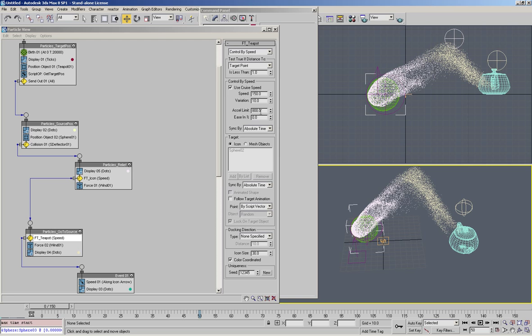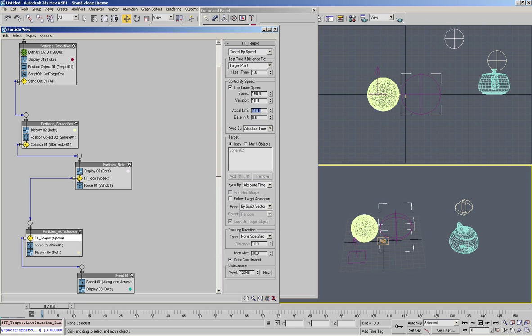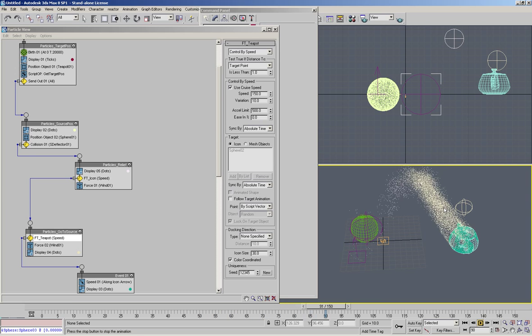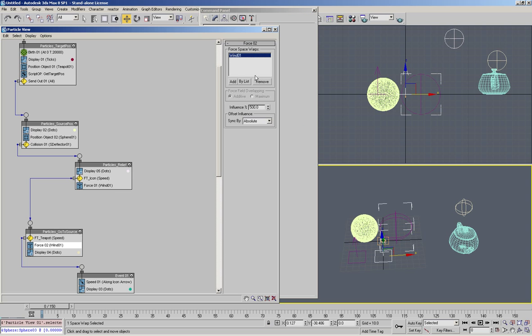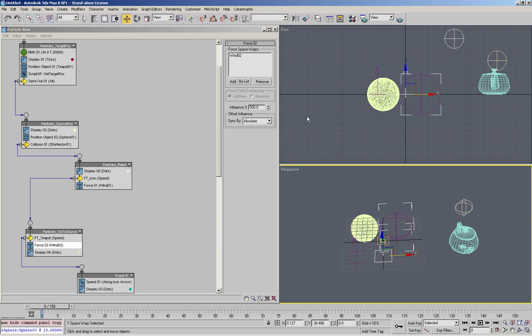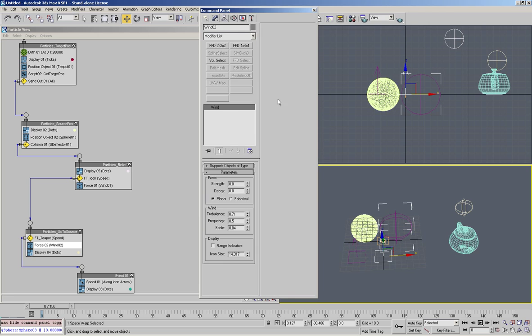I guess the slower the motion, though, the less response we need. So maybe because I halved the speed, we don't need it as much. So again, like I said, I'm playing, but I might just copy my wind, get the old one, get rid of it in this new event, and I might make this a lot stronger. So I've added in wind space warp 2, and I might just make this a bit stronger, a bit less frequency, and a bit more scale, so it's just going to be a lot bigger.